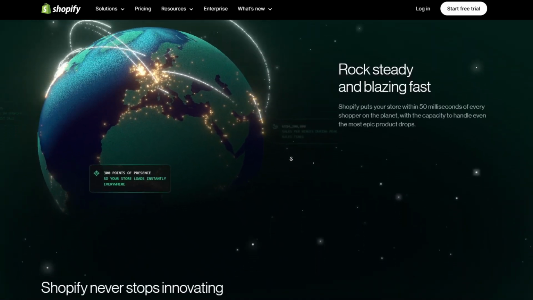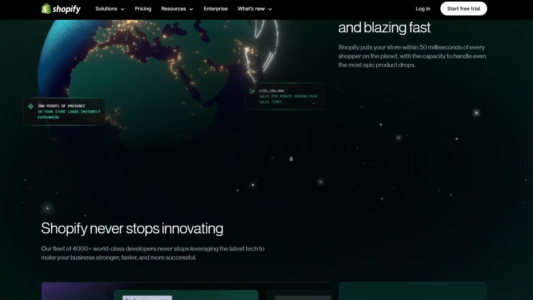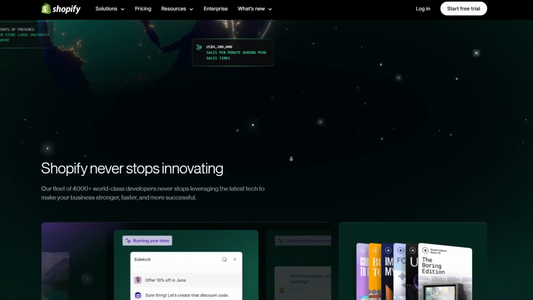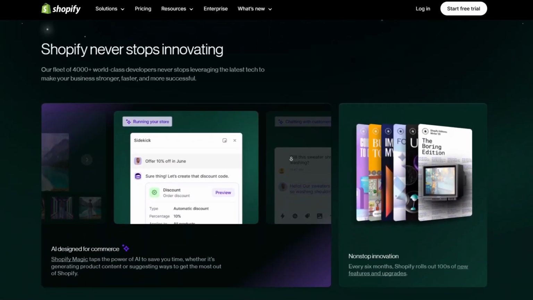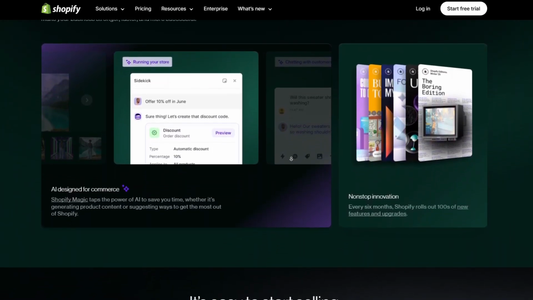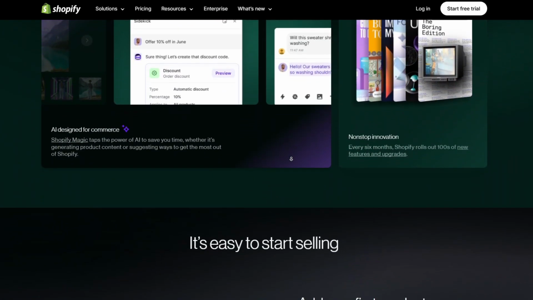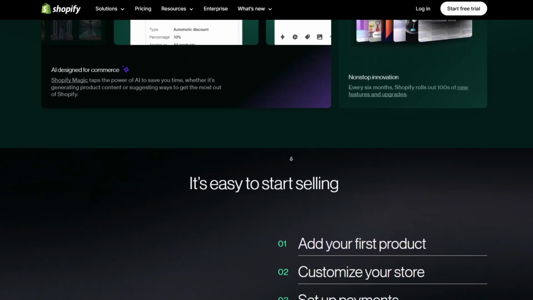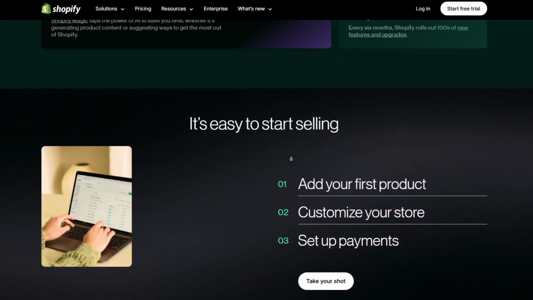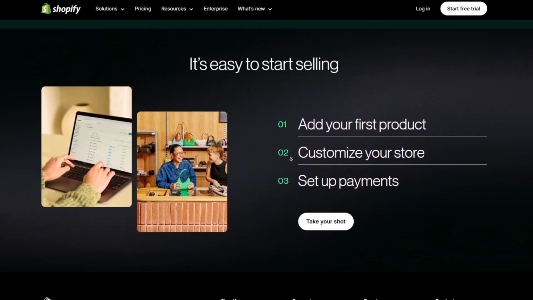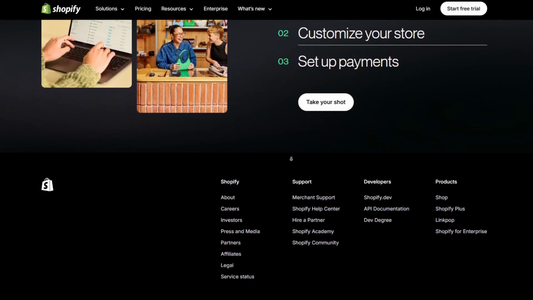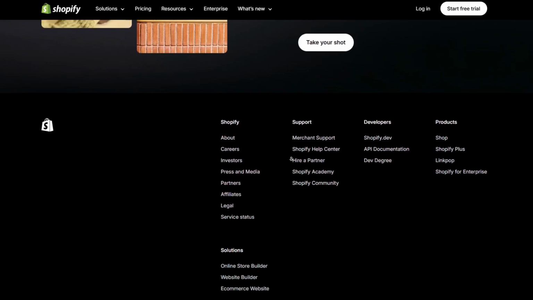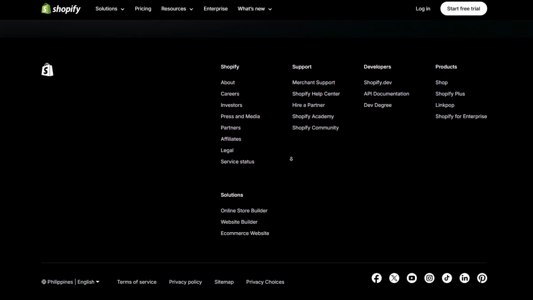Your CNAME record for www should point to shop.myshopify.com. Another reason is SSL pending. SSL certificates may take time to provision after changes. You then have third-party domain provider settings not updated correctly. And lastly, the domain not verified on Shopify after connecting. Identifying which issue you have will help you fix the problem faster.